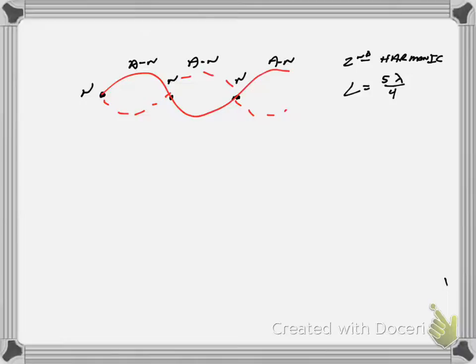Now, hopefully you can see why I chose to rewrite the fractions of the string fixed at both ends in terms of fourths, because they went up by even fourths. It started at 2/4 and 4/4 and 6/4 and 8/4, whereas the tube closed at one end and open at the other is going to go up by odd fourths. It's going to start at 1/4 and then go to 3/4 and 5/4 and 7/4 and so on. Now, I don't want you to memorize that shortcut. I want you to be able to produce it the same way we're doing here, by rebuilding each subsequent wave, but it's good to know the shortcut as well.